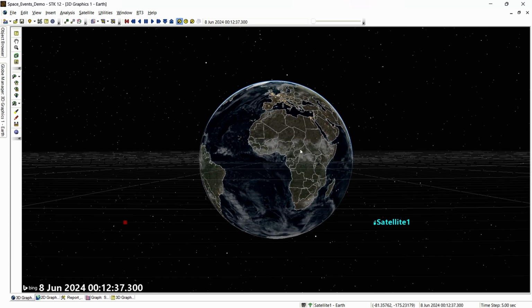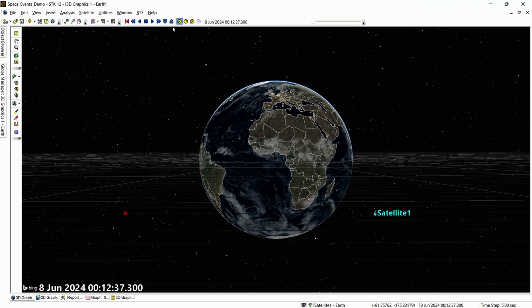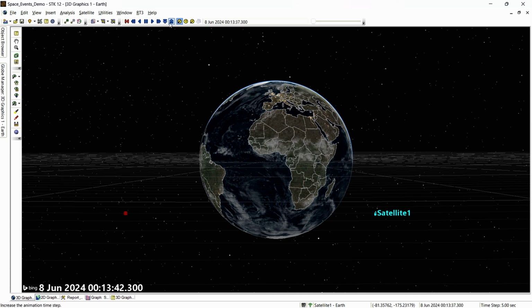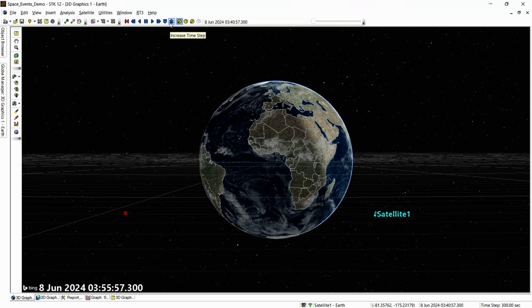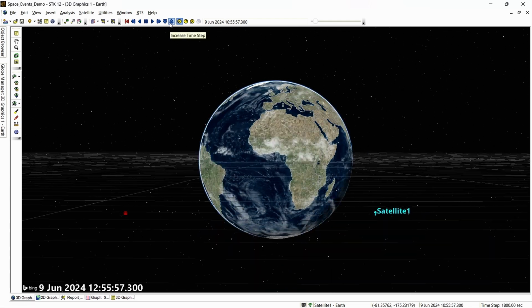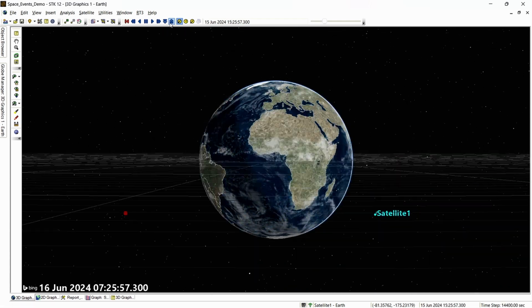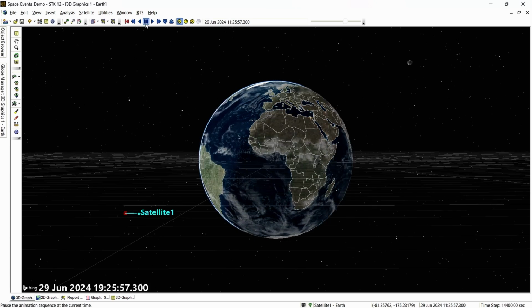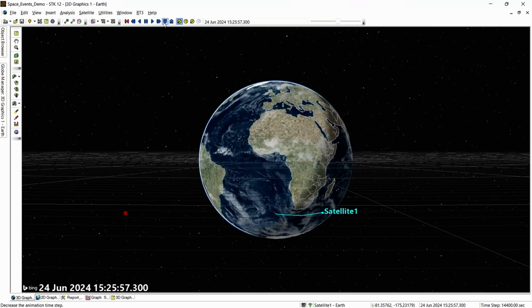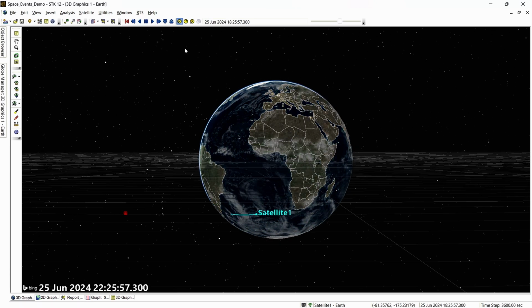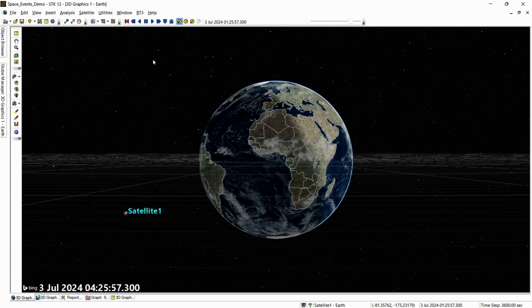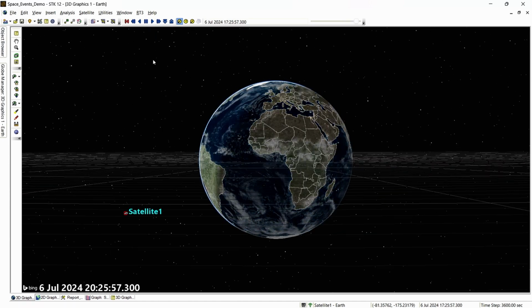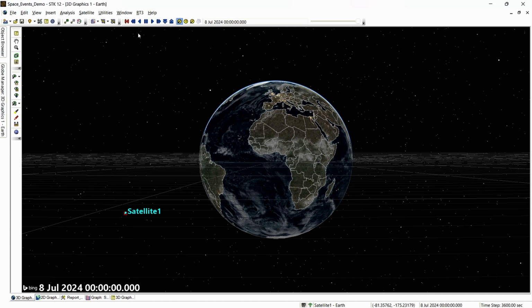Once we zoom back to our satellite and we play the animation button and increase the time step, we'll be able to see the satellite slowly drifting to its new longitude box. And here it comes right in position and in station keeping in this particular latitude-longitude box.